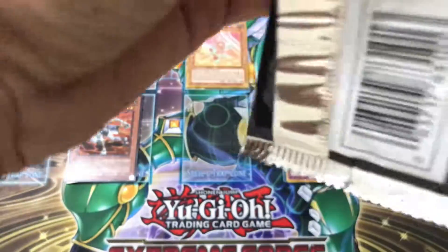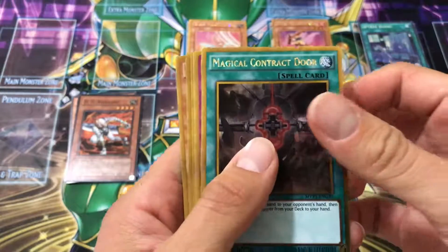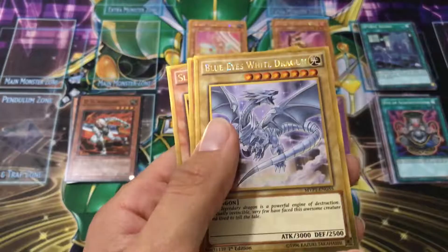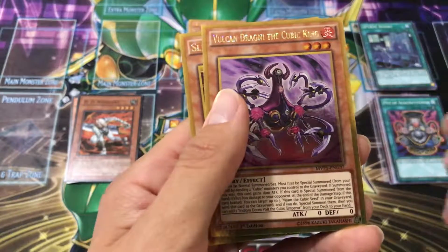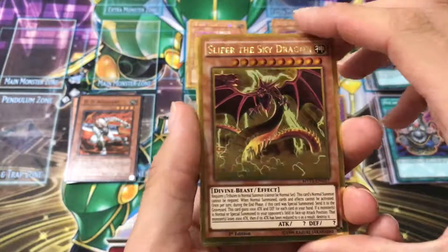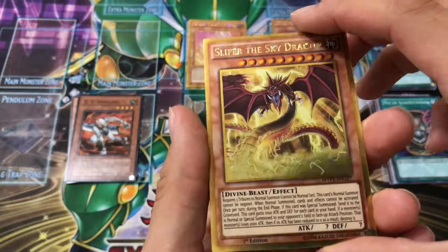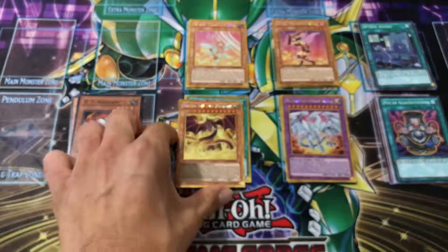Last pack — can I get that Alternative or I will cry in a corner. Magical Contract Door, Metal Hole, Movie Blockade — oh there's a Blue-Eyes. Does it come with Alternative? No, but I managed to get Silvers to the Sky Dragon, which is pretty nice though he doesn't look that nice in gold.